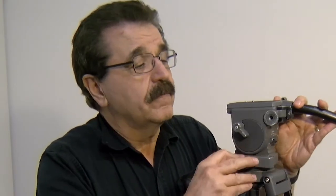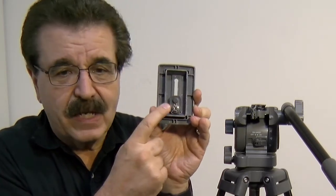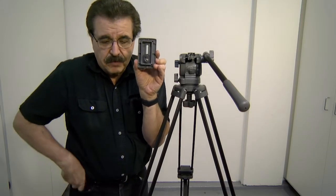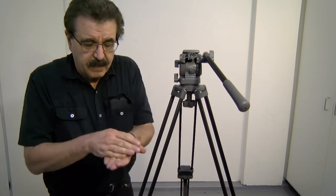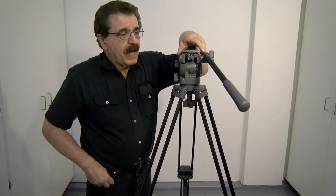What's nice about professional tripods is that they use a quick-release plate. Most amateur tripods also have these now. In the old days, you had to screw the bottom of the tripod into the camera and unscrew it every time you needed to move. Now, with a quick-release plate, there's a little lever I can pull and here is the plate. On the bottom of this plate it requires a screwdriver — in this case, you need to reach into your pocket. I'll show you the variety: a quarter, a dime, a penny, but I prefer using a nickel.